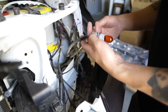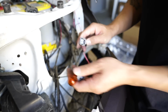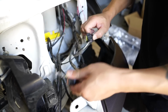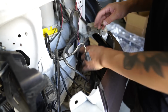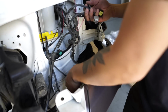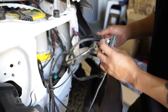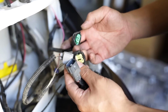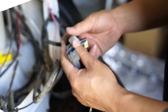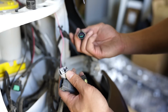Alright, once you have the headlight out, we will go ahead and disconnect all the old bulbs, just because the new headlights will be using all LED lighting. So squeeze and pull everything off. So there should be 4 connectors. We got one here, here, actually 5 connectors. Okay. One's a low beam, one's a high beam, one's your daytime running light if you have a TRD Sport or TRD Off-Road or TRD Pro. One's your turn signal, and then the other one is your side marker.